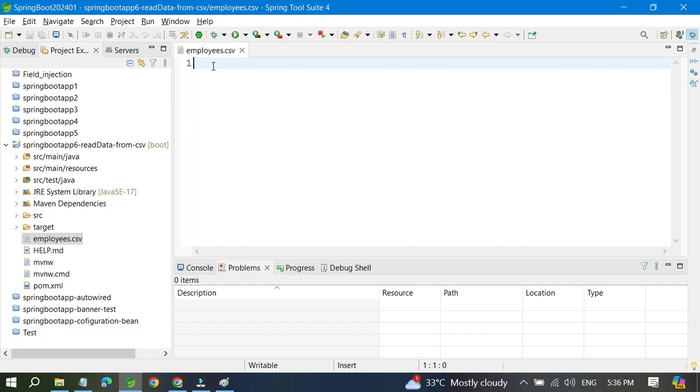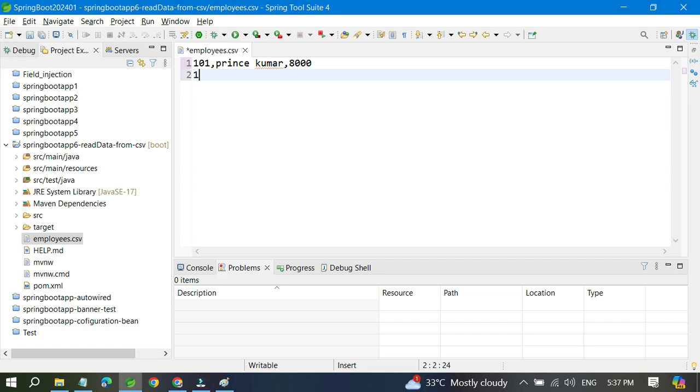Here I'm going to write a CSV file with comma-separated data: employee ID 101, name Prince Kumar, and then the salary, which can be anything, say 8,000.